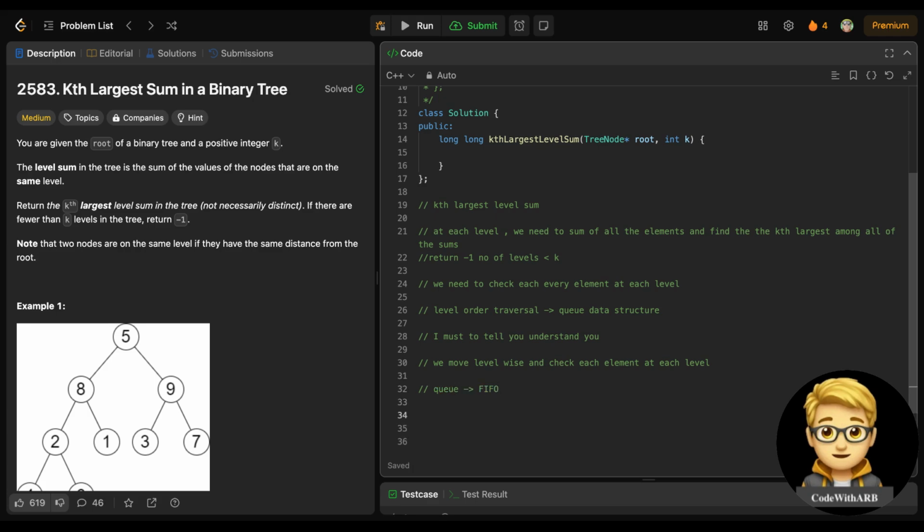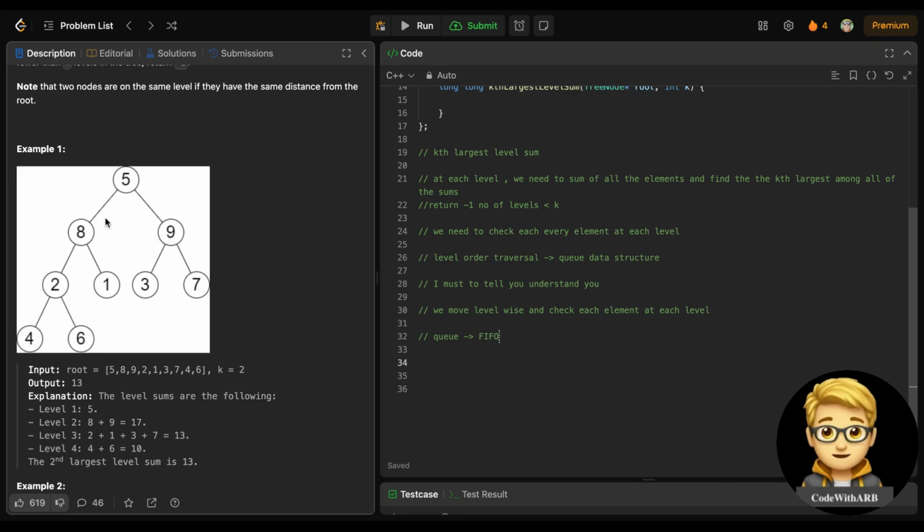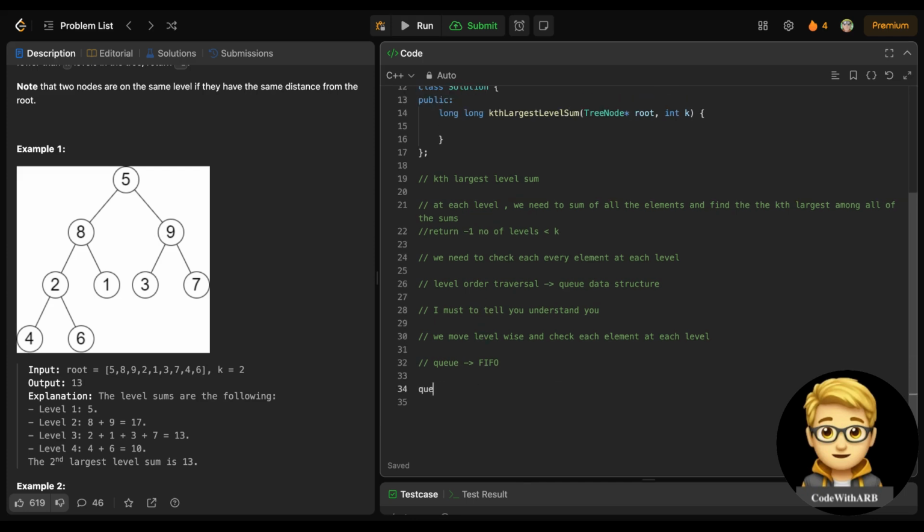If I simply dry run this on the example which is given, 5, 8, 9 and so on, the first thing in the queue when I start moving is the first element 5, which is the root element.